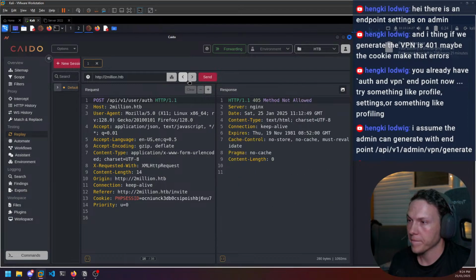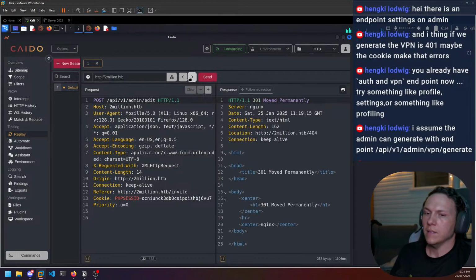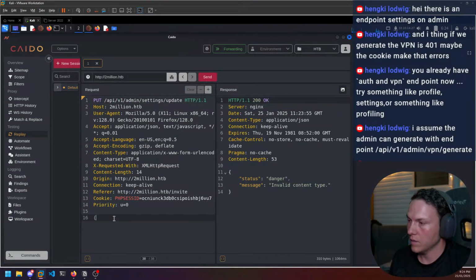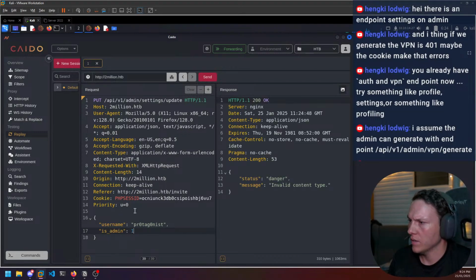This, to the end. Okay, that, and then do this. Invalid content type. JSON.